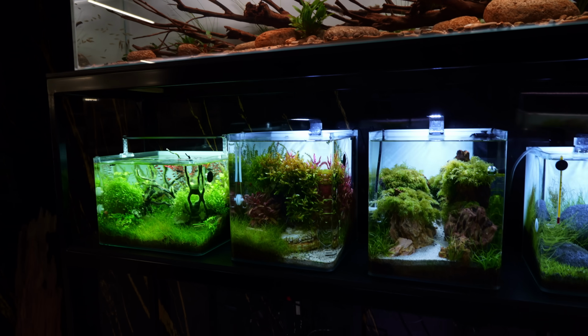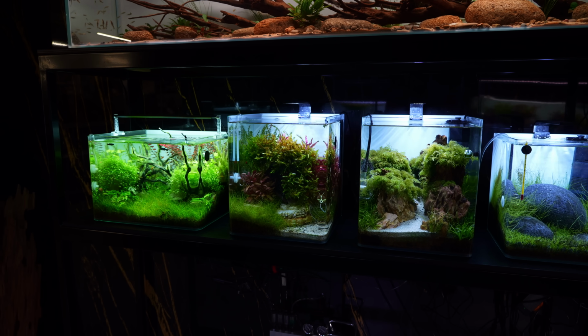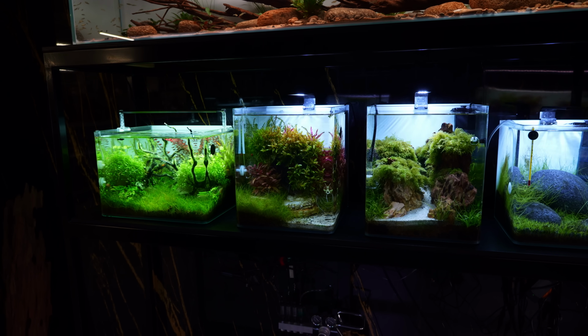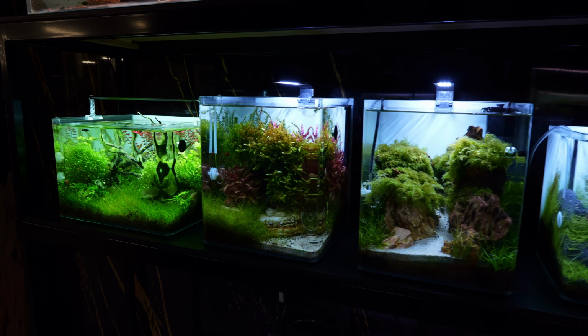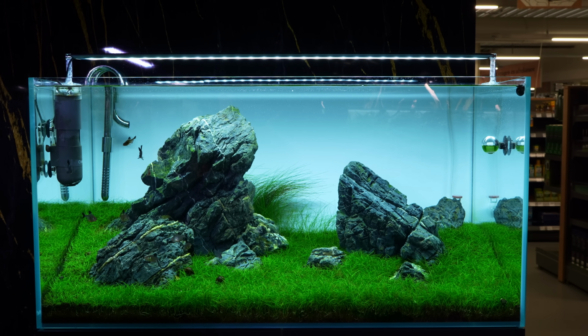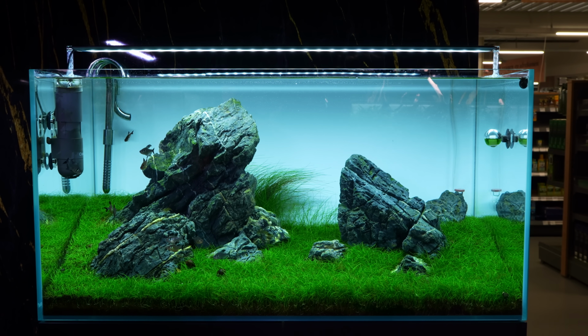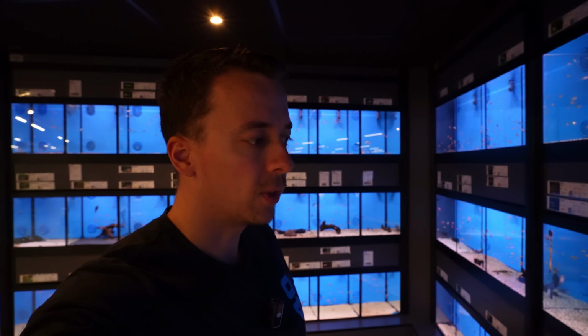And then on this side we have the racking system with the new shallow tank and the 4 nano tanks. Initially we were planning on selling the nano tanks and then just making new ones and selling them again, but it didn't really go as expected. Not many people were interested in buying a completely ready-made setup.